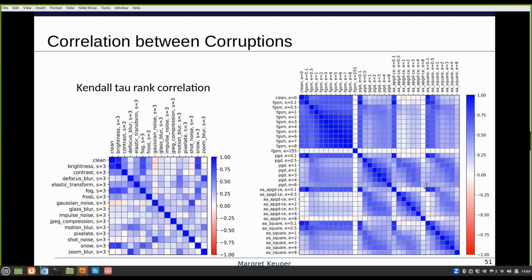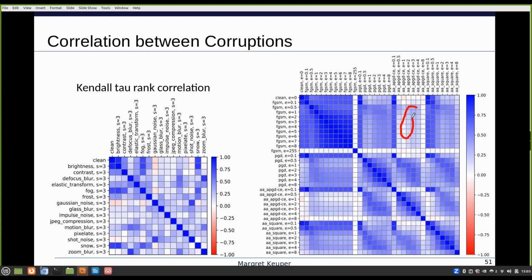FGSM and PGD also correlate strongly. If you want to know how well a model will perform under an APGD attack, a quite sophisticated attack, and you have only an evaluation using FGSM, this is not such a strong indicator anymore. Here you have this light blue area, which tells you you can say something, but the correlation is not that strong.